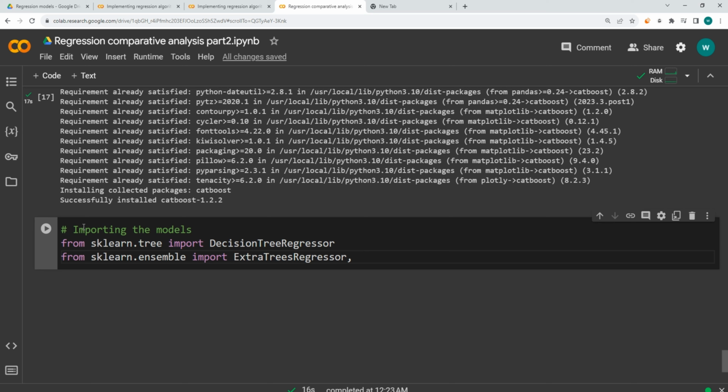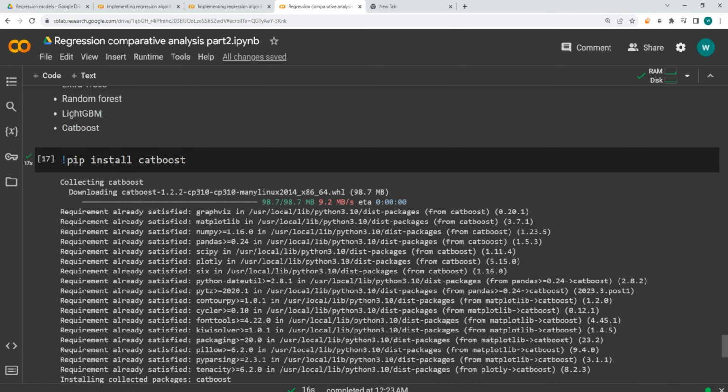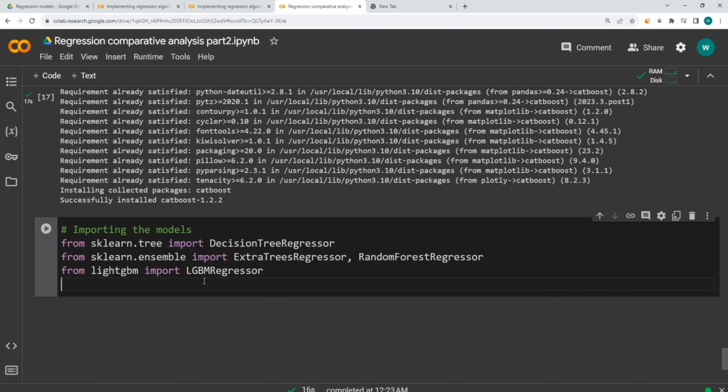Also from the same, we're going to import the RandomForestRegressor. For LightGBM, we are going to import that: from lightgbm import LGBMRegressor.